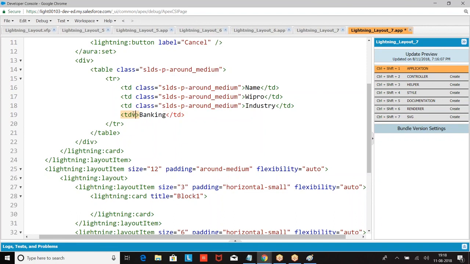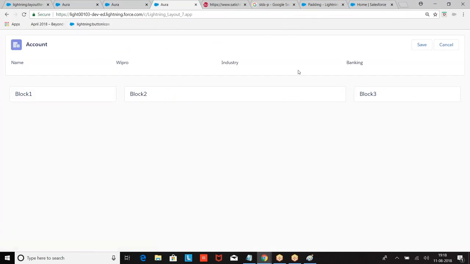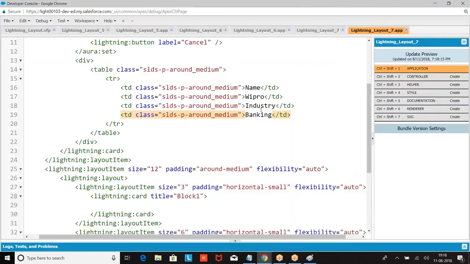Let us try out whether we are getting a proper spacing here. Just attempt to see whether they are getting proper structure. It's too much of space, right?